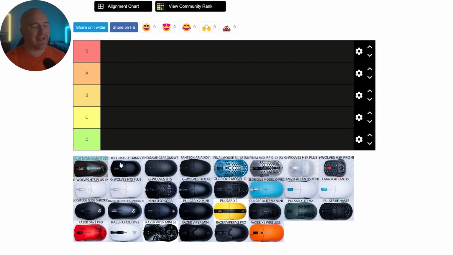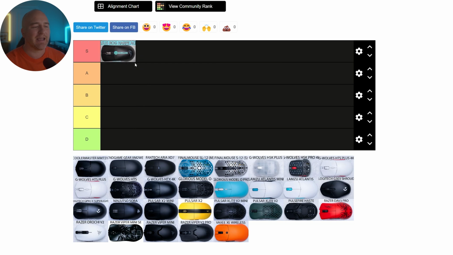All right, so starting out here, we have the Asus ROG Harpe Ace. And though this is an S tier category mouse, honestly, the performance of this mouse is phenomenal. I didn't have any issues with it. It worked perfectly for me. Unfortunately, I'm going to have to go ahead and drop it down to the A tier.